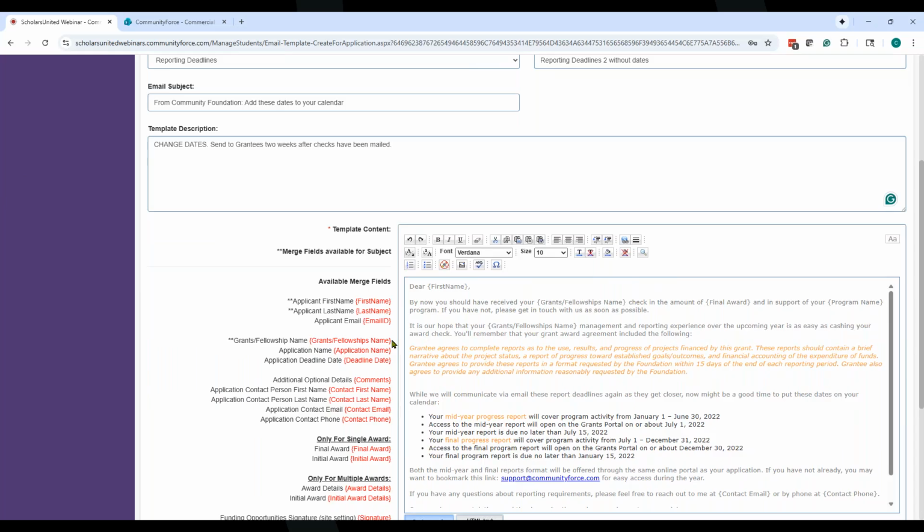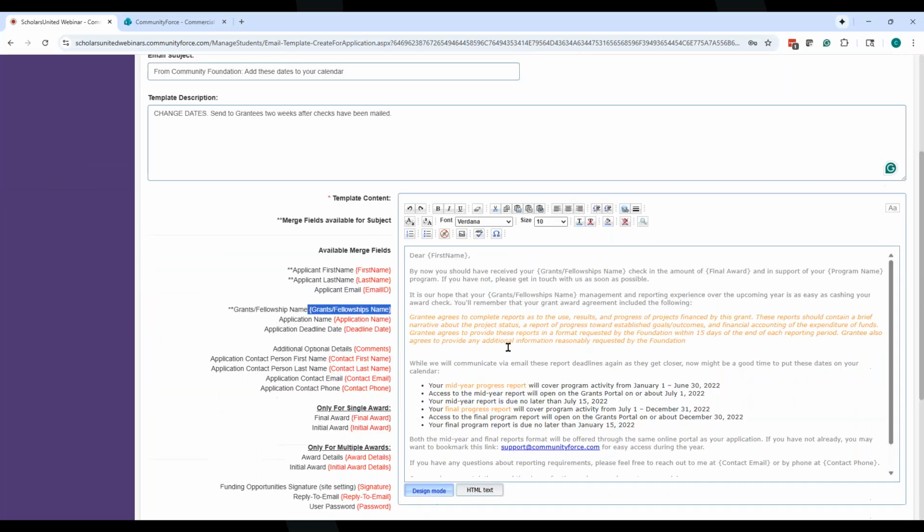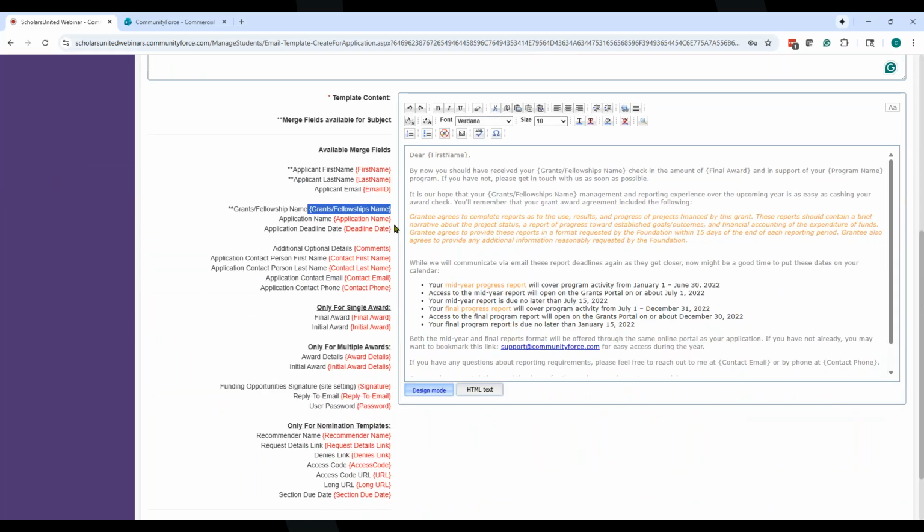If you're doing a one-to-many process, this is that posting fund. If it's a one-to-one application, this is the actual fund name. Application name is the name that you named your application. What applicants see when they go to apply is always the grant fellowship name, the name of the fund that's directly tied to it. The application name is the name you gave when you created the application and the general information. The grant name is what is posted and what the applicants see when they click the apply button.